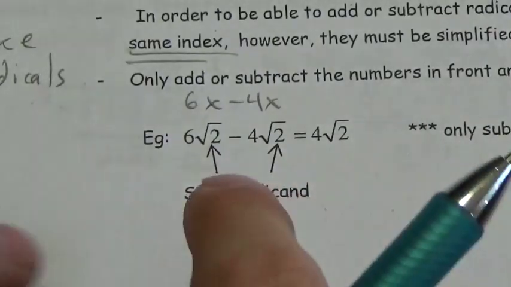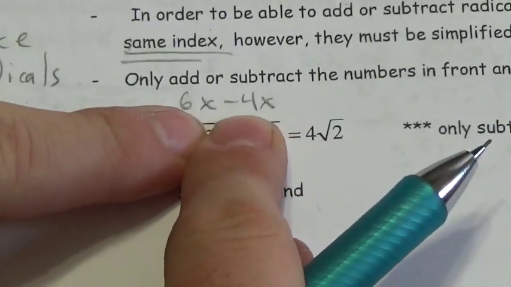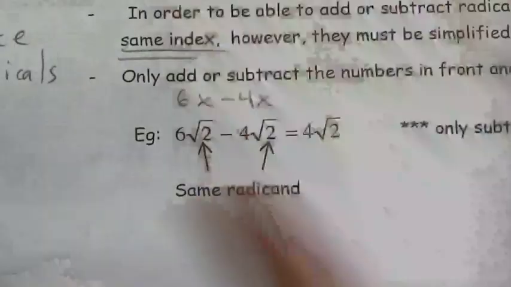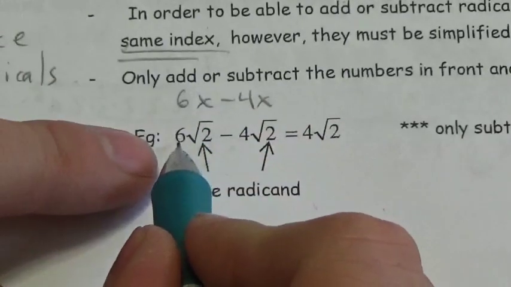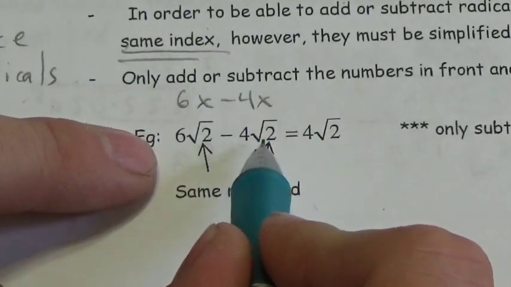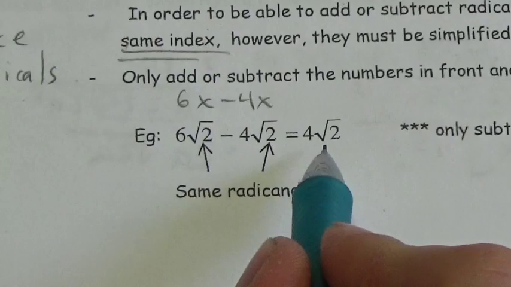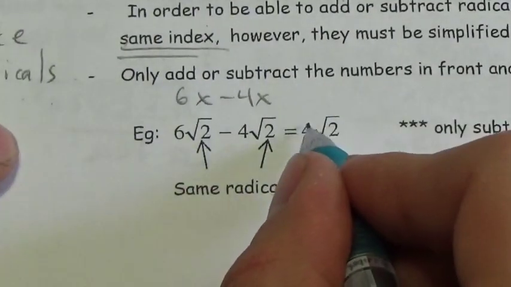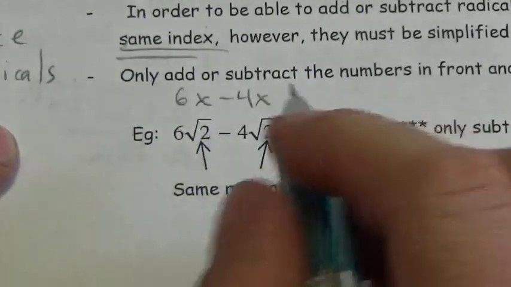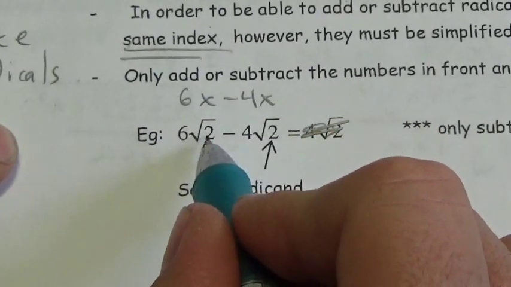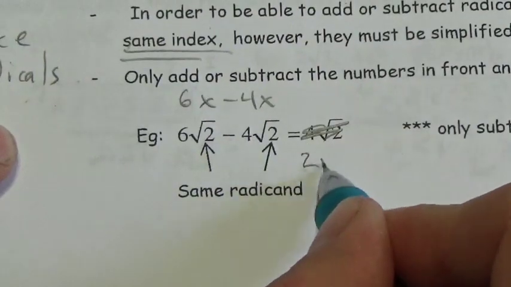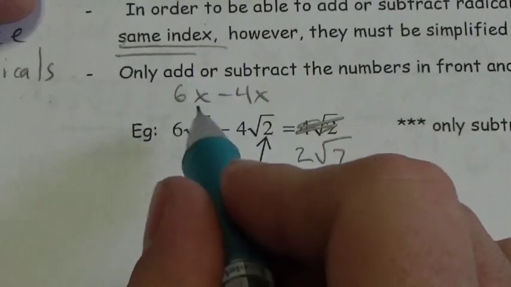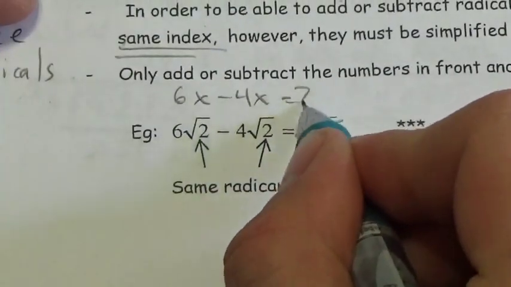Now, see, here's an expression right here, and I don't want you saying this, 6 multiplied by x, subtract 4 multiplied by x. You're making that harder. This is 6 root 2's minus 4 root 2's is how many root 2's? Well, wow, and in fact, this was even done wrong. That's hilarious. That's a typo here. 6 root 2's minus 4 root 2's is 2 root 2's. Okay? 6x's minus 4x's is 2x's.